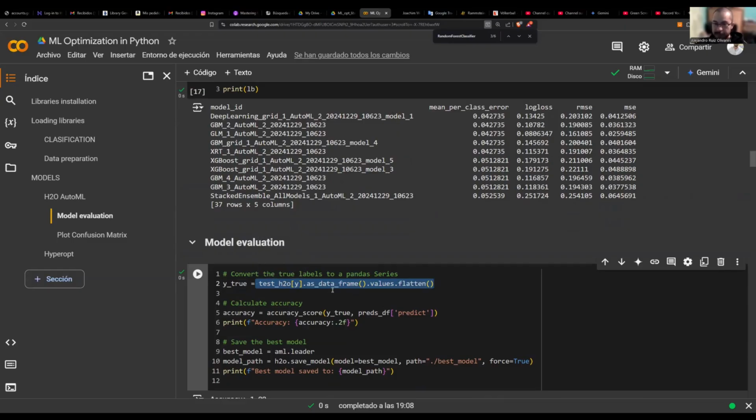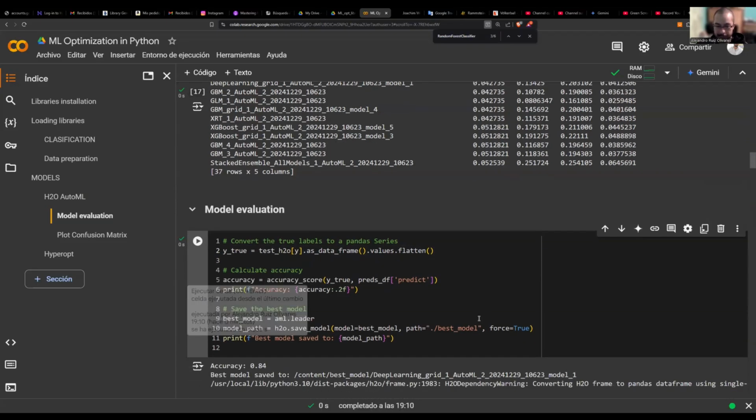We have to transform it into a pandas data frame and flatten the values. So we evaluate the accuracy here, and we can print where the library stores the best model.